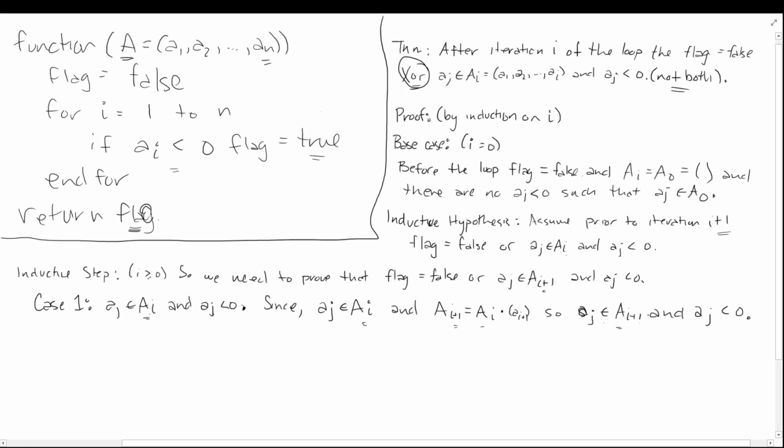So what I've done in case 1 here is I've taken this simple, not necessarily trivial, but fairly simple case and lumped two cases together. It didn't matter if the number we were looking at here was another negative or not. We are already in the case where we're going to return true.